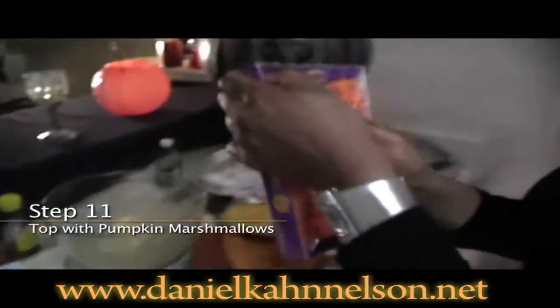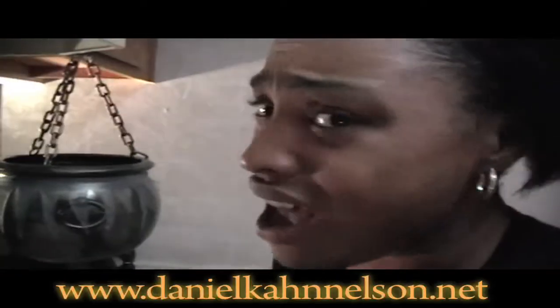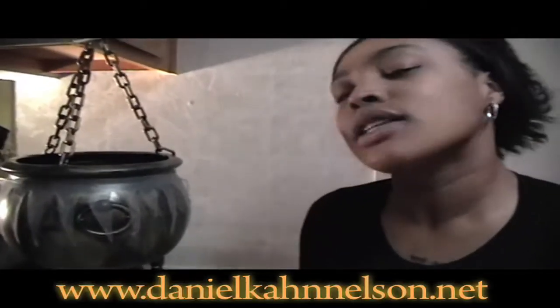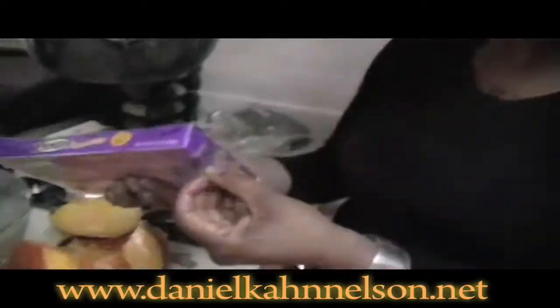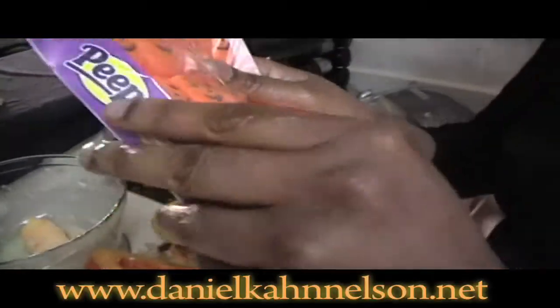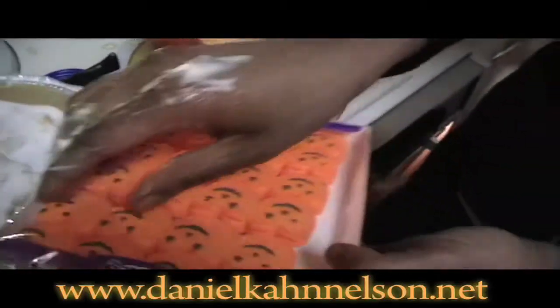Okay, so now we're gonna top it with a little bit of pumpkin candy so that everybody knows when they look, oh, hello, this is the pumpkin pie. You don't want anybody to be in the dark when it comes to food, because in my experience, people like to know what's in their food. Everyone that comes to my house wants to make sure their food is cooked professionally and done the best way it can be done. And I think that's why they come here. This is going to be sweet and sour pie. Okay, so let's crack that open and put it on top of our pie sandwich that we've created.